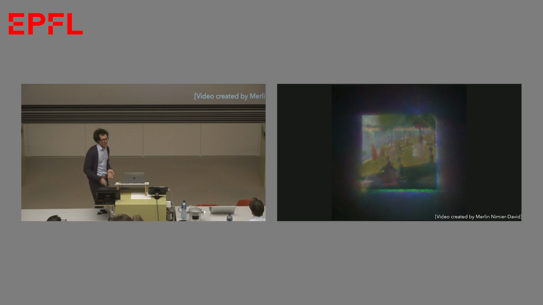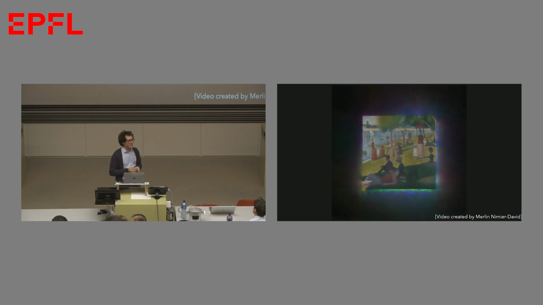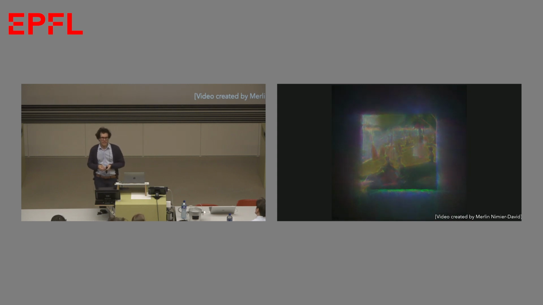And here's another type of lens that mixes colored illumination to create a famous painting by Georges Seurat. By the way, this idea of caustic design isn't new at all. In fact, there's an EPFL startup called Waveform by Mark Pauly's group that does an incredible job on this problem using a different technological approach.